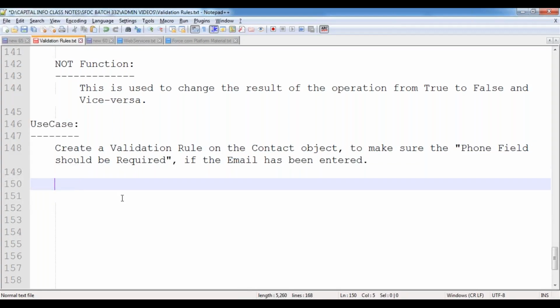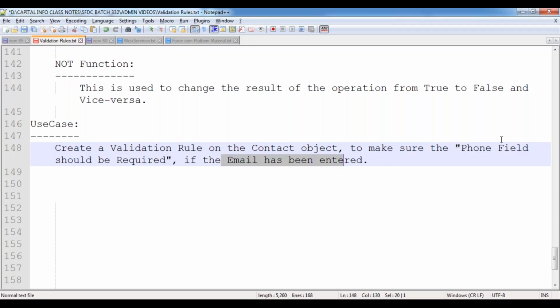We want to show the error message if the user has entered the email ID but did not enter the phone number. My requirement is that phone is also mandatory when the email ID has been entered. Then only we can specify this. Now, how can we indicate this information?